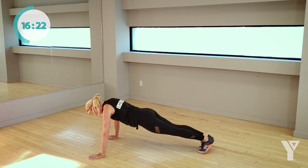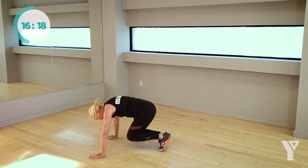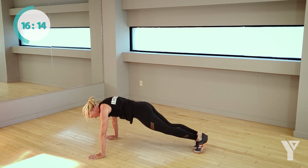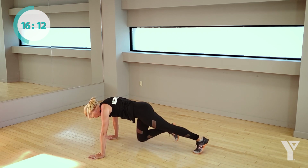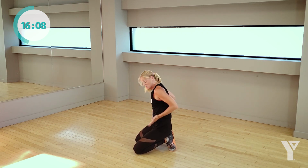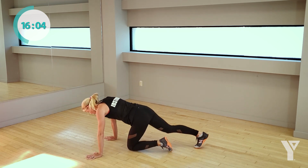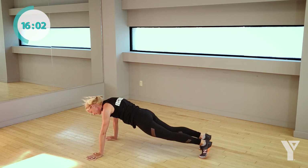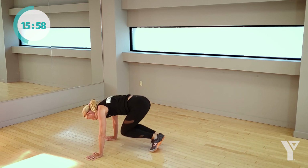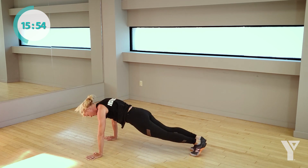5 seconds. We go just the legs. And go. In and out. If you need an alternative, bring it here. My goal is to keep my hips facing the ground and kind of low. So try not to jump them up into a pike. I want you to stay low and stealth. Okay, here's the difference. Stay low.